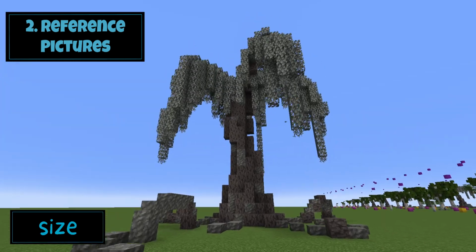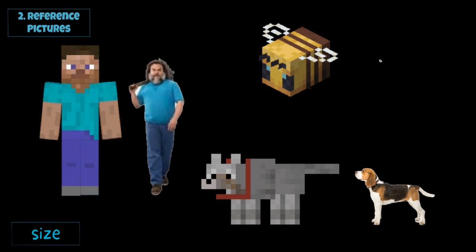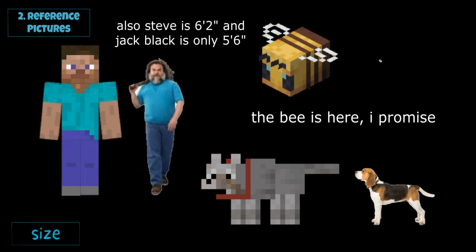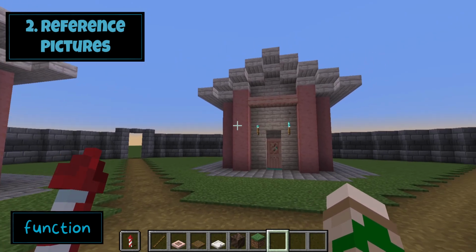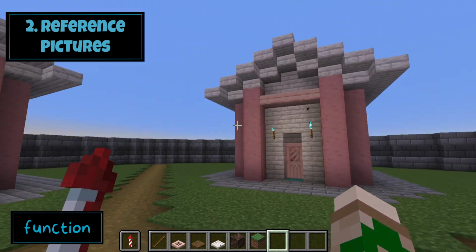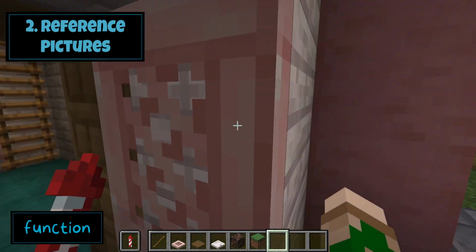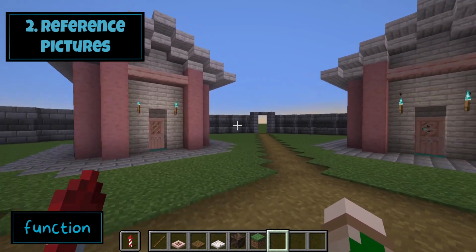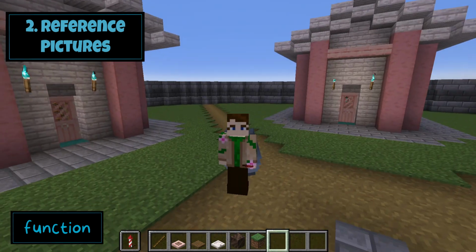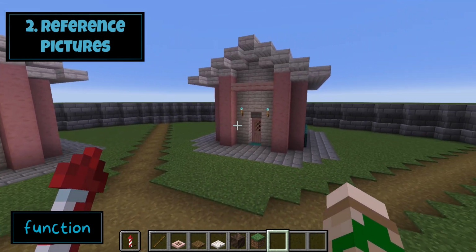How big a tree is also important in carrying that feeling into the game. Obviously, Minecraft proportions are not quite realistic. So, understanding the function of your tree can help determine size. For example, in this build, I've made these houses tiny but livable. This whole complex is tiny but livable. I've purposely made it that way. The function of this build was to feel claustrophobic with a false sense of openness. Yeah, I know, contradiction. When putting in trees, I need to be mindful of that function.